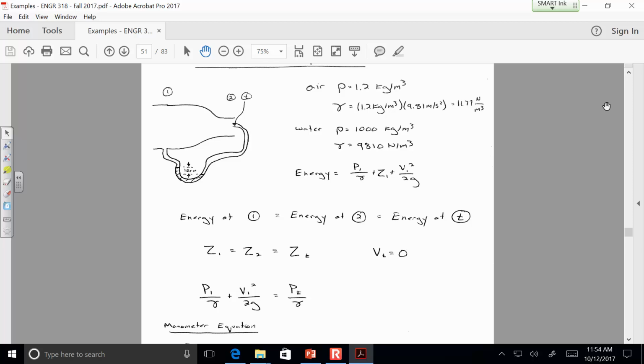Does everybody get how we got to this point? This difference in pressure between location 1 and location T? The difference in pressure is just, that's what the Bernoulli equation says, is that all of the velocity that there was at 1 got exchanged into an increase in pressure, since there's no velocity inside that tube. Whatever energy there was at velocity is responsible for the pressure difference between the 2 points.